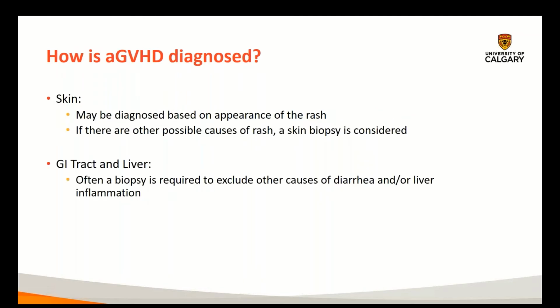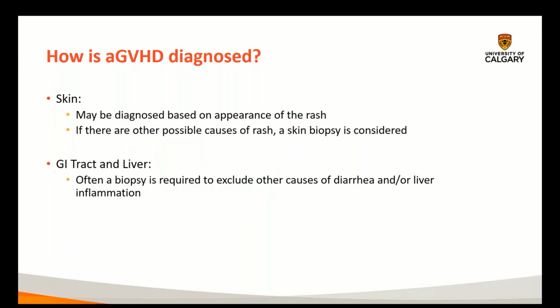How is it diagnosed? The skin is often diagnosed based on the appearance of the rash. It tends to be a very typical rash, but sometimes there are other possible causes of rash. Sometimes we're starting new medications. Sometimes there's the possibility of infection. And in these cases, a skin biopsy might be considered to confirm the diagnosis.